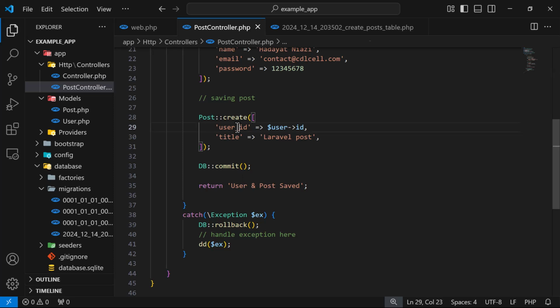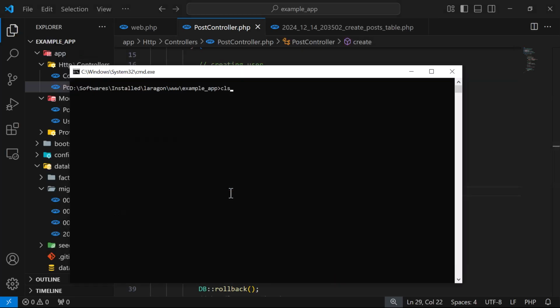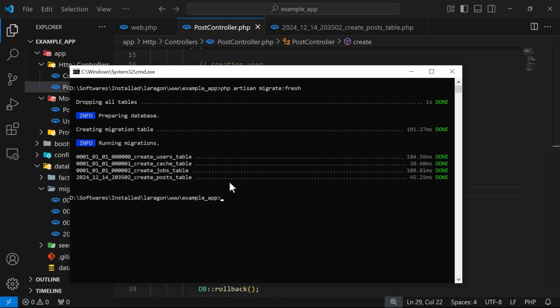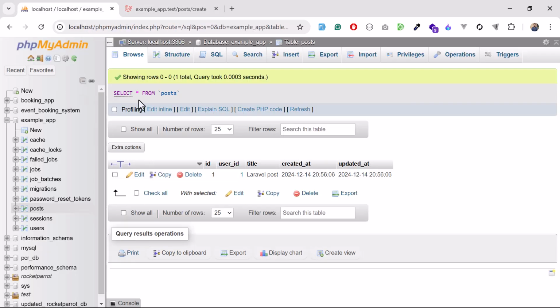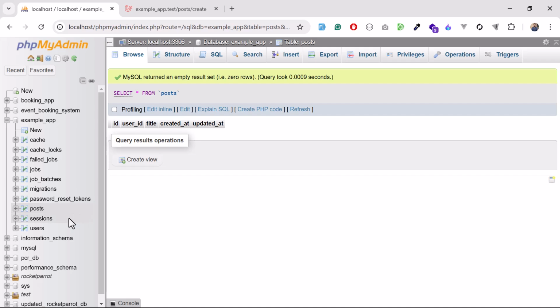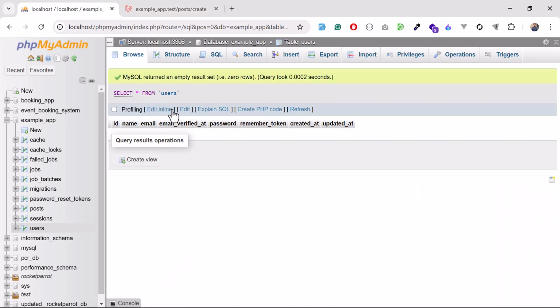Now let's say my user is created but the post is not. I'm going to make a typo mistake in the foreign key. And here let me run migrate fresh to remove the first saved data. Now the data is cleaned, and if I go here and refresh, you can see it's throwing the error. And if I go here, the post isn't saved, and if I go to this user table, the user table is also empty. Refresh, and yes, there is no user. Even though the error happened here, the user is also rolled back.